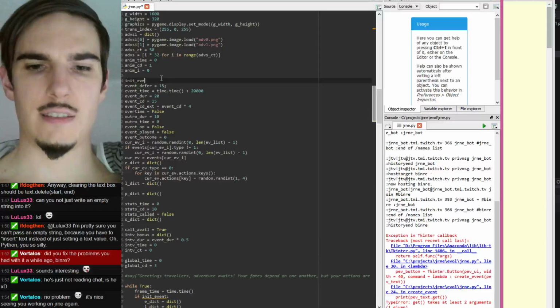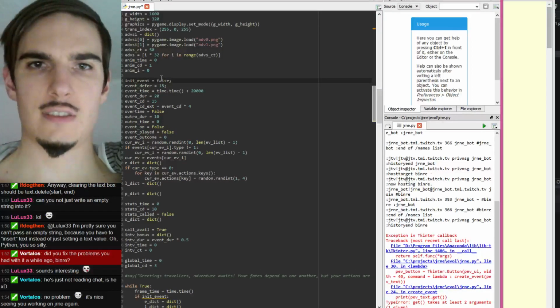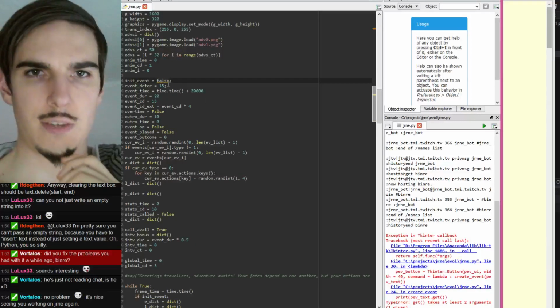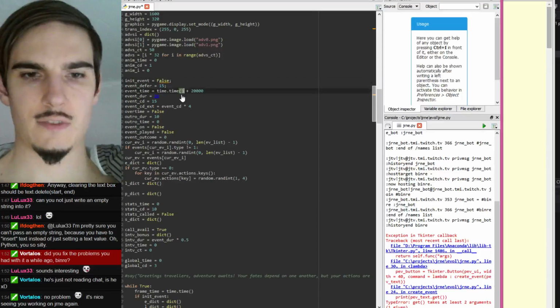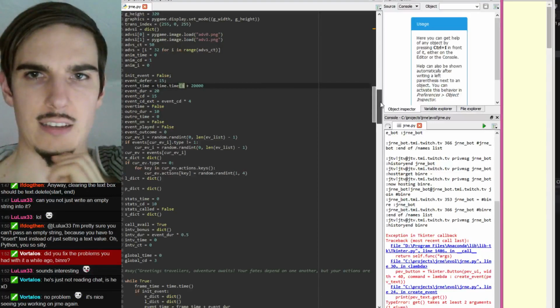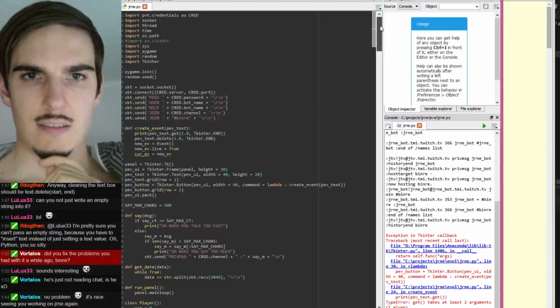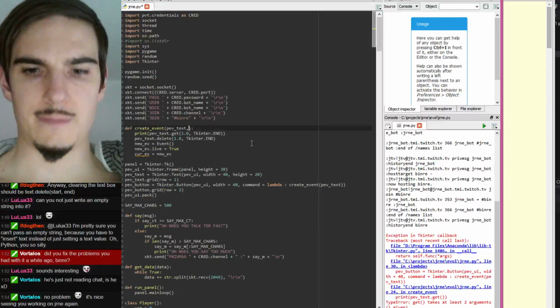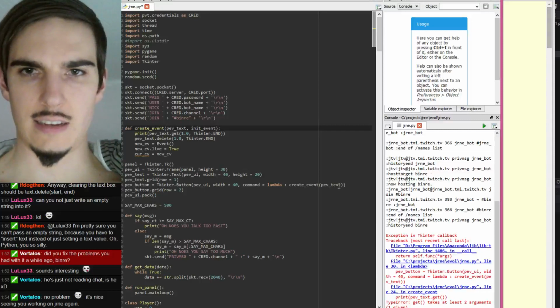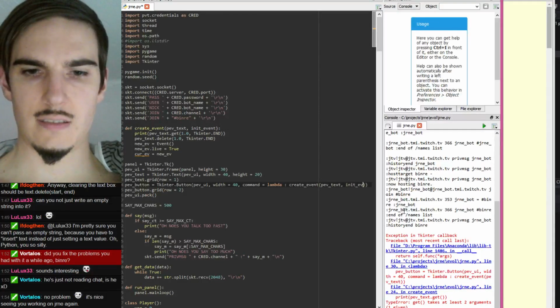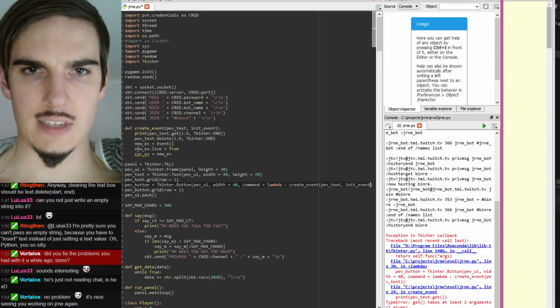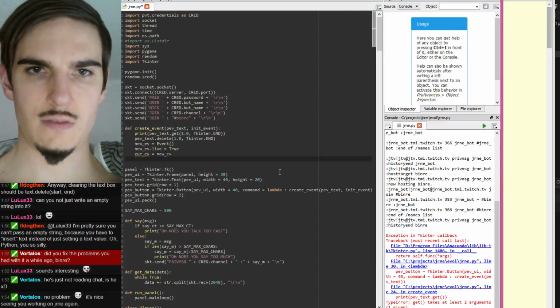Init event equals false. Save. What? Oh yeah. Capital F false. So yeah, we'll also pass in init event, that way we can set it to be equal to true.